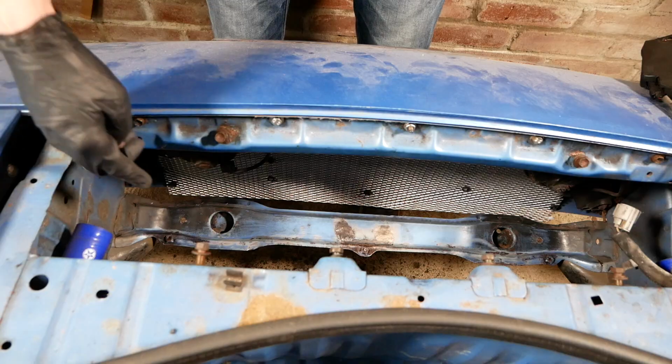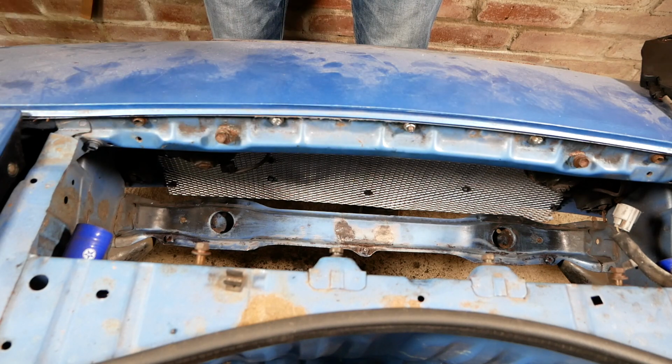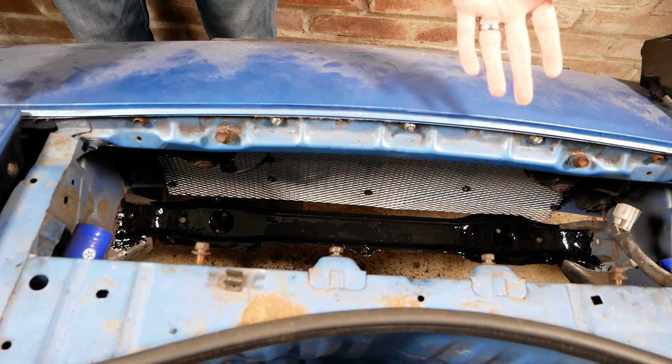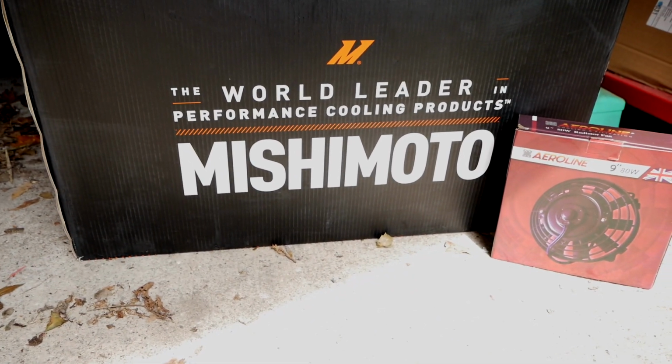And the other thing was this support bar down here was quite rusty, so I've already brushed back a lot of the rust and given it some rust treatment. Now just going to go over it with some nice rust converting paint. And there we go, much better. So as you know, we need a new radiator, and here it is.